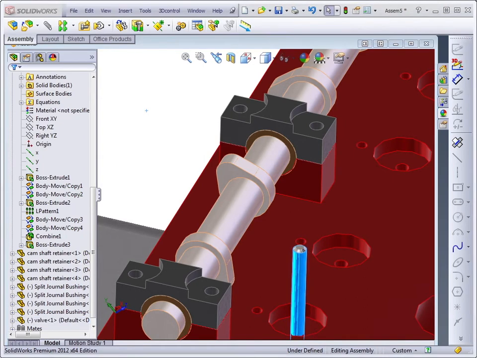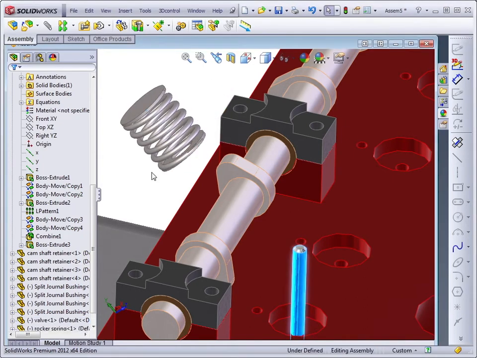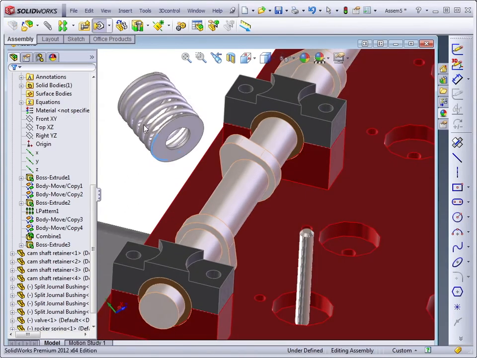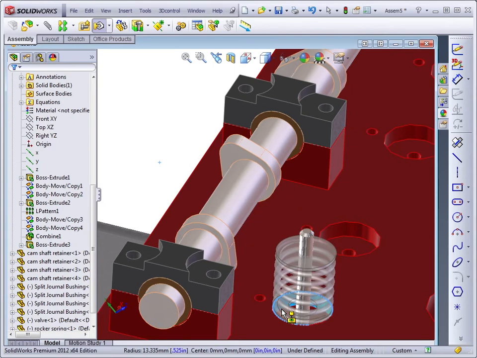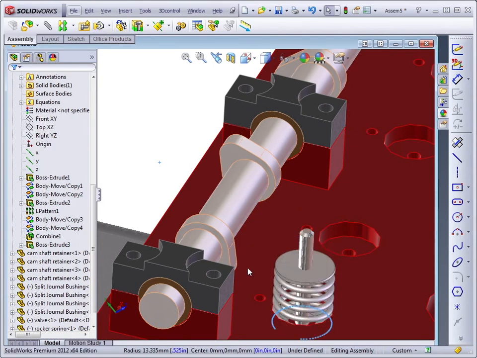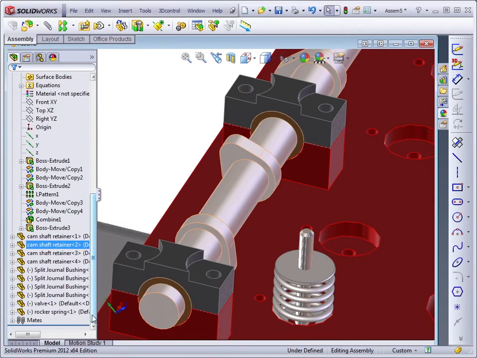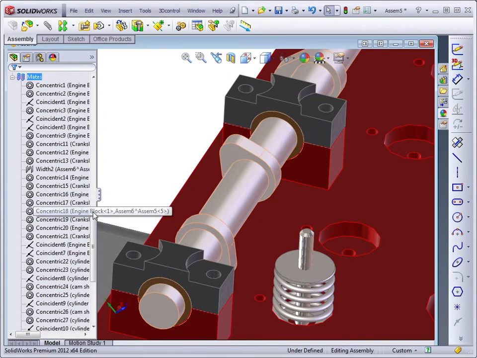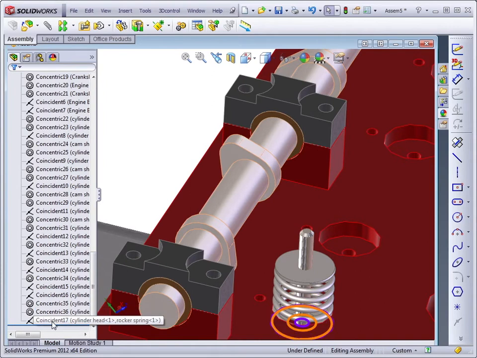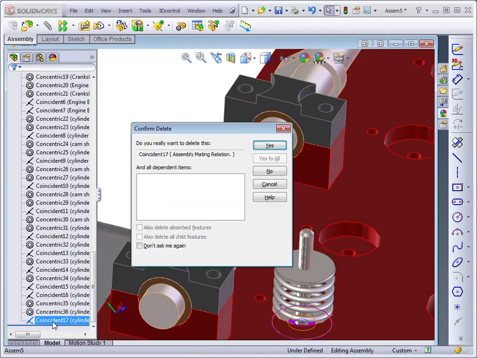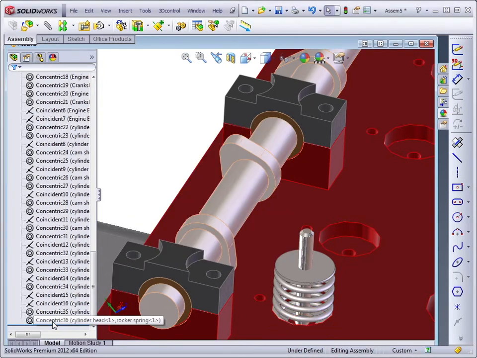Now let's put in the rocker spring, drag that into the SolidWorks window. In this case, let's put this down into the recess. So I'll use Alt, grab this edge, and drag it into place. Now, in this simulation, we're not going to be as realistic as possible. So if you get this mated down to the bottom, let's go back and get rid of that coincident mate. If you use the Alt drag and mated bottom of the spring to the bottom of the hole, we're going to remove that. Because with dynamic motion, the springs are not going to flex.